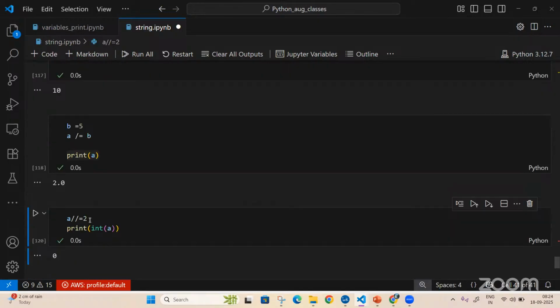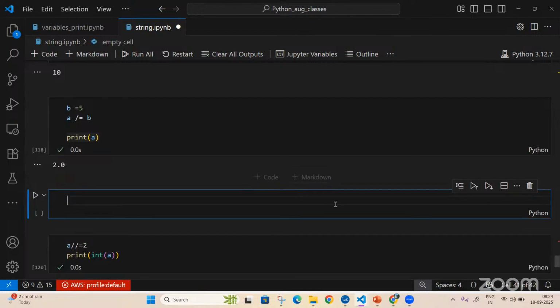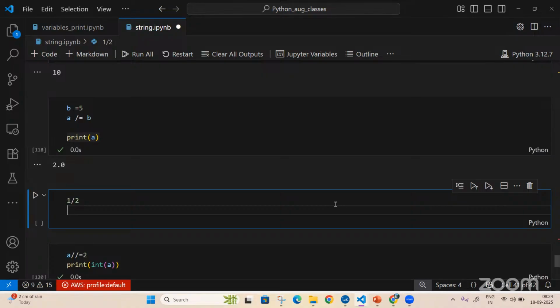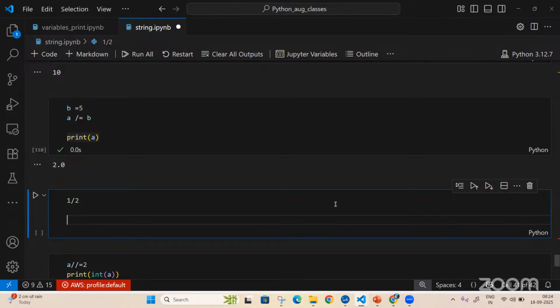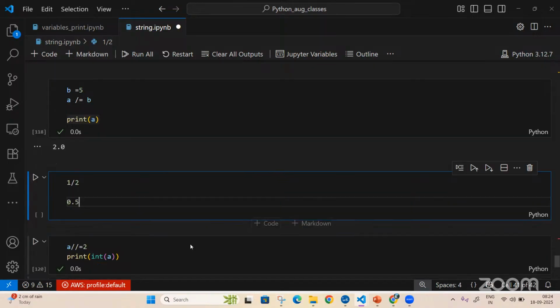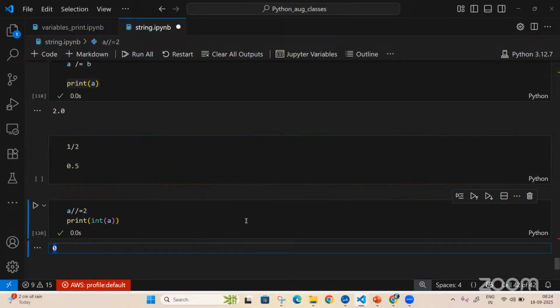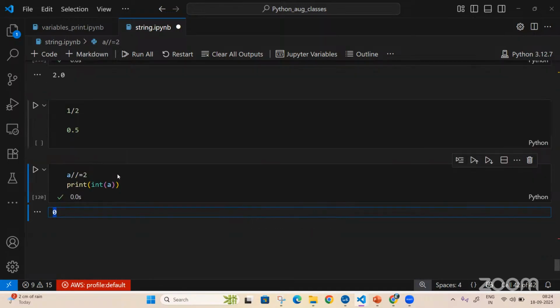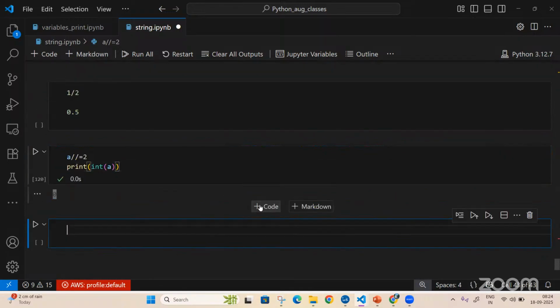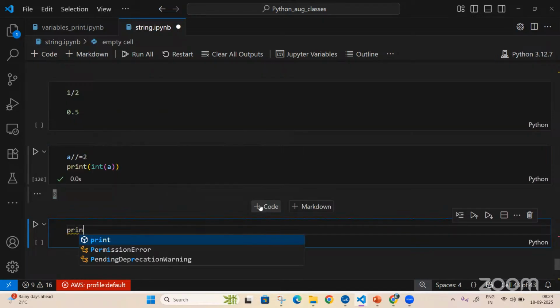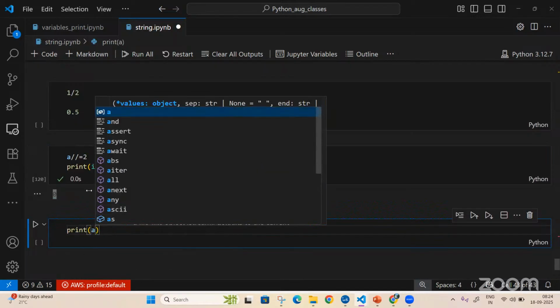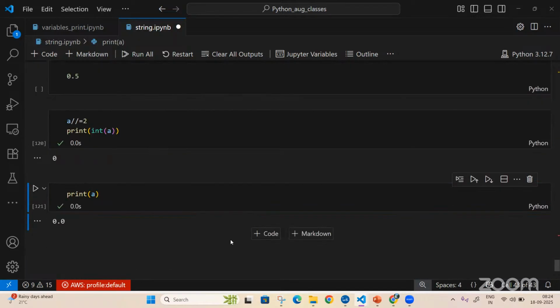After that, again I'm saying divided by 2. 1 divided by 2, what's the output? 0.5. Out of that, I want floor division, so it is 0. Now if I just print A, I have 0.